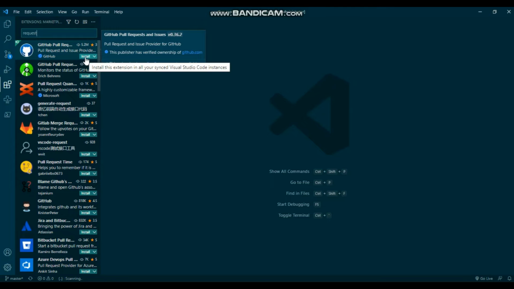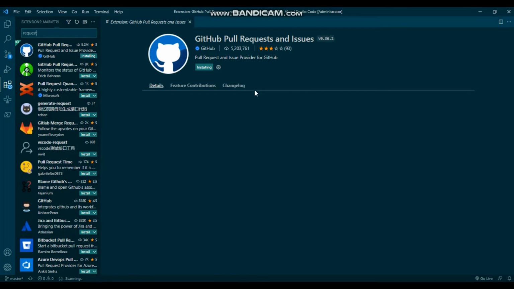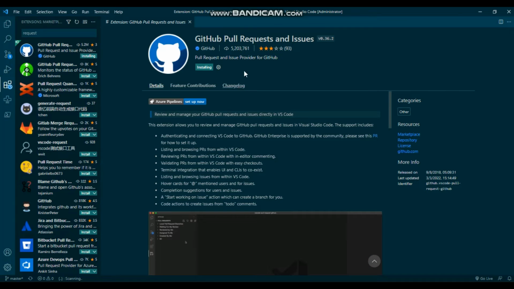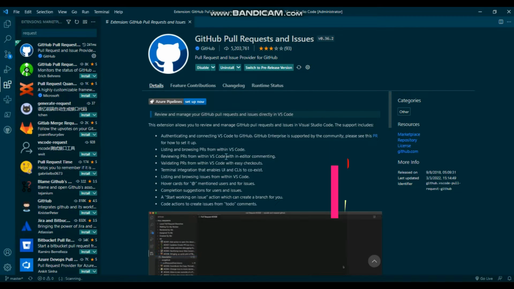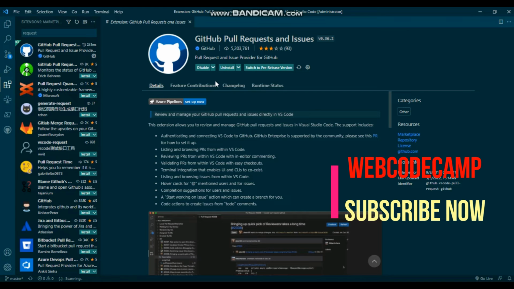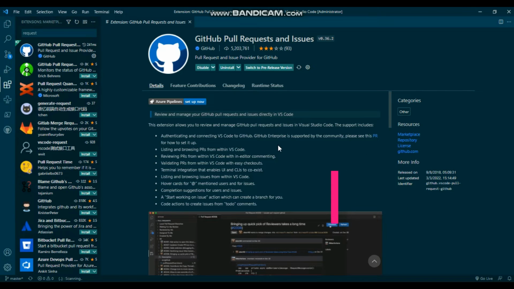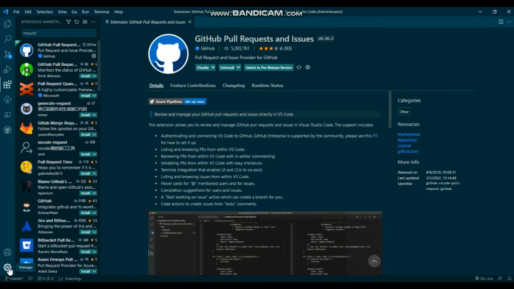I will click this install button and it will start now. You can see that the installation has started, it takes a few seconds, then the installation is finished. So now this extension is successfully installed in our Visual Studio Code.